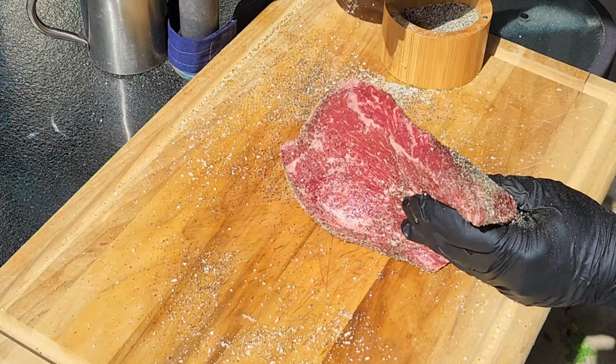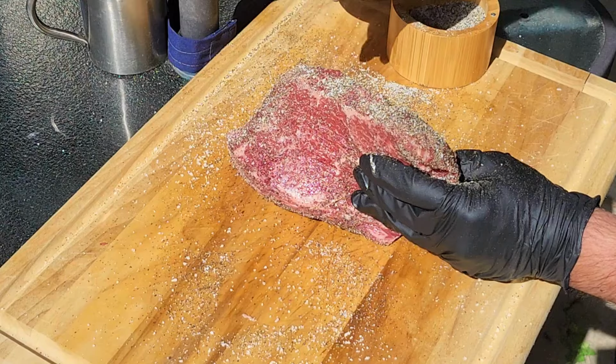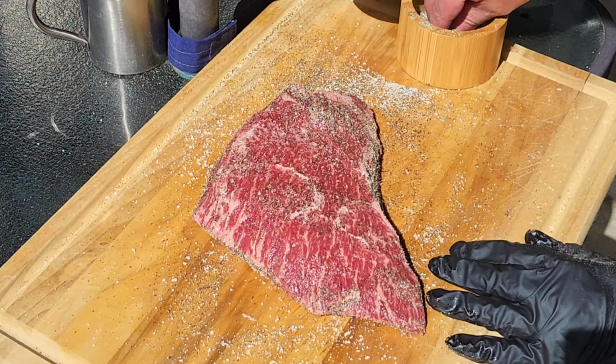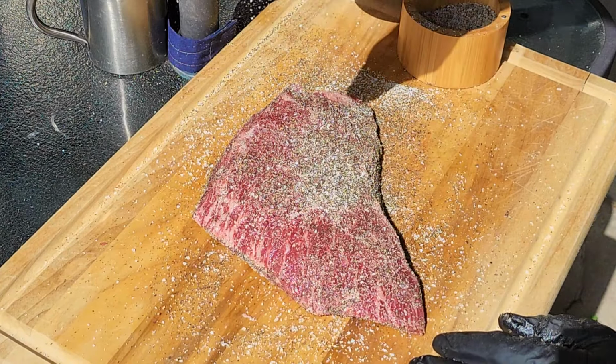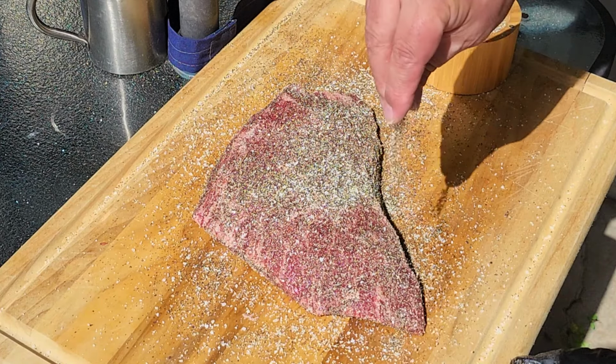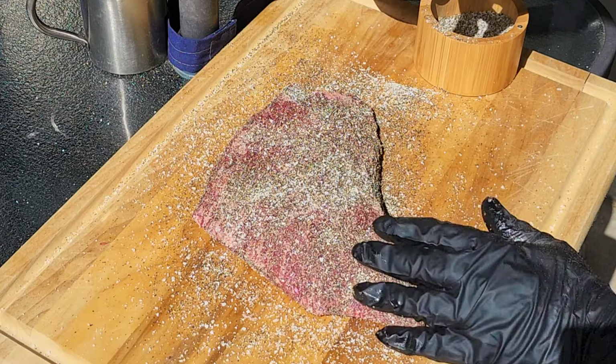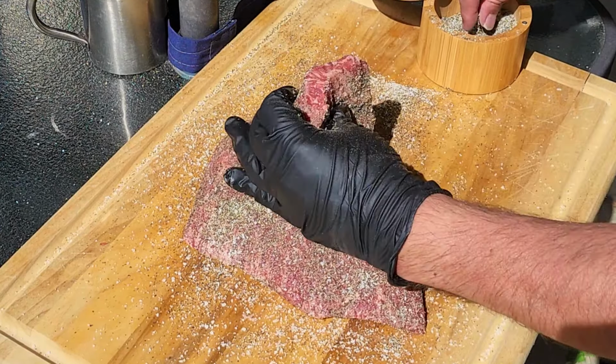I also wanted to mention that there was a big fat cap running across the whole back of this tri-tip that I removed. It was probably about 1/4 of an inch of fat. You don't necessarily want that. And on the other side, the presentation side, as I called it, there was a little bit of silver skin that I removed. Once all this was removed, you get this beautiful piece of meat with this gorgeous marbling.